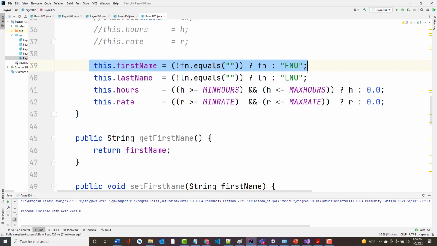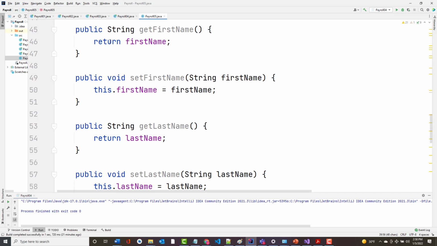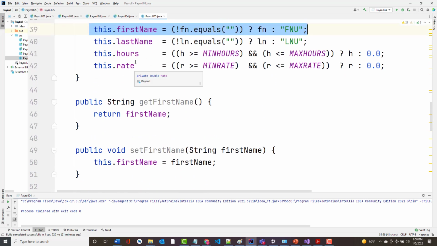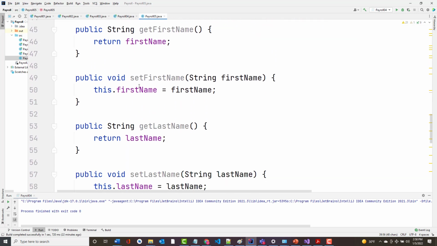See this one? I'm going to copy that for the first name. Then I'm going to go down to my set first name, and I'm going to paste that in. I'm going to replace what's in there with that. Now, it's got FN. Why does it have FN? Because it gave it the same name here, right? So I can either change this to FN or I can make that first name. Either one of those will work.